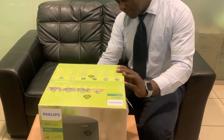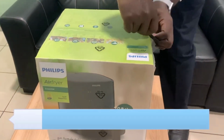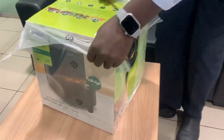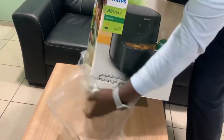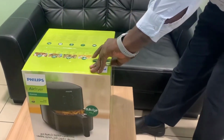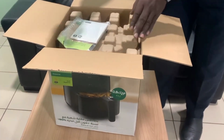Today we are going to unbox the Philips air fryer, model HD9200, and let's go straight to the unboxing. I'm using my plastic sharp knife because sometimes when you have children around, always use this one. It may not cut well. This is one of the premium ones, 0.8 liters, sorry. It's an air fryer. There is no oil, but to some extent you can also use oil just to spread.